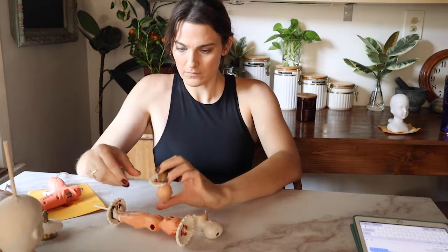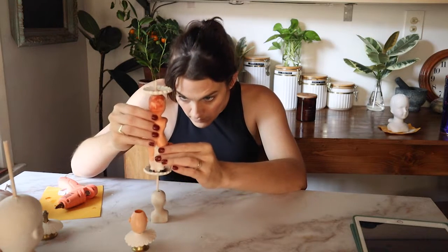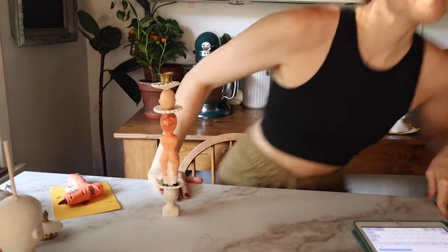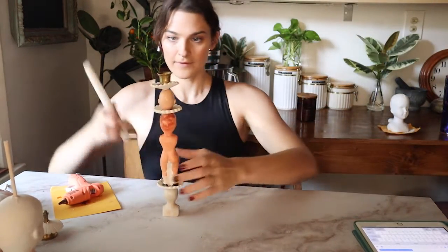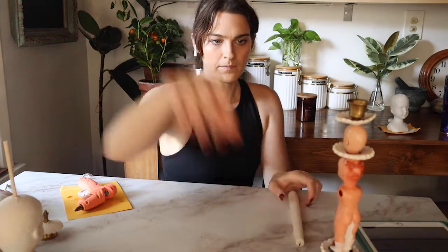Sometimes my visions don't always come to life quite as I imagine them, so when they do, I am elated, which is clearly the case here. I was so excited I had to put a candlestick in just to get a little preview. But this is short-lived. Keep an eye on that candlestick in the bottom right-hand corner now.